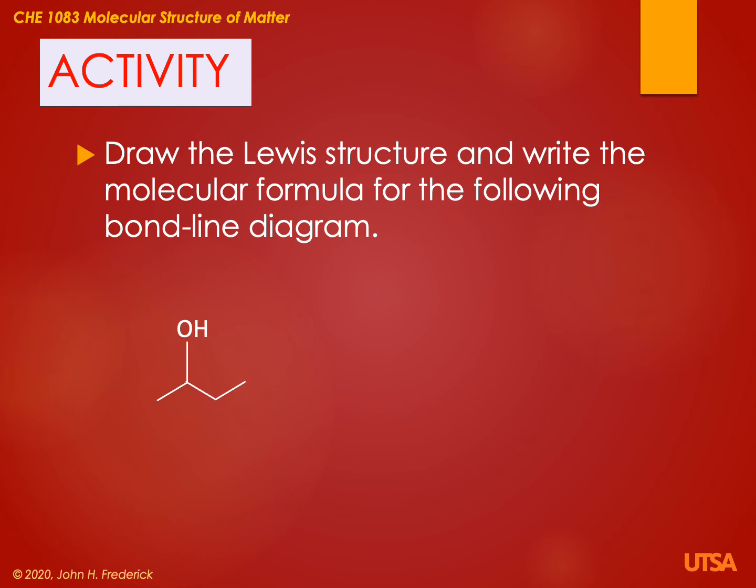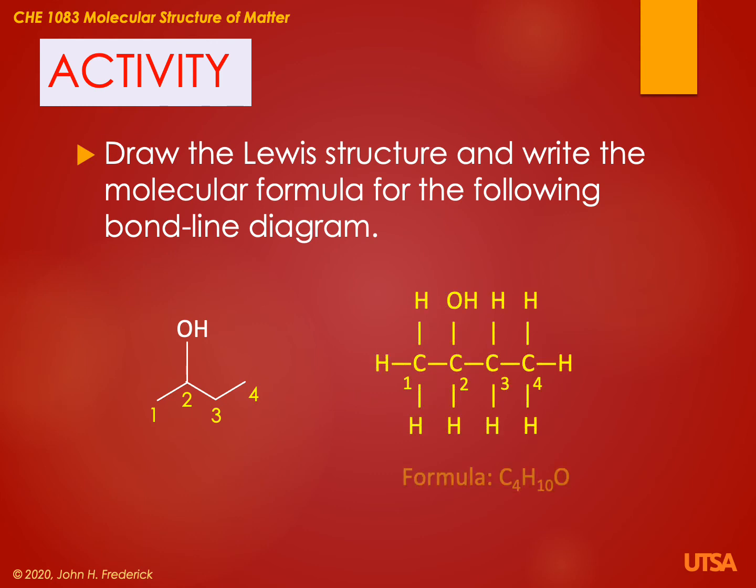All right, hopefully you've had a chance to draw your Lewis structure. Hope you first counted the atoms. There are 4 carbon atoms, so we'd put them together. There's an OH attached to the second one, and the rest are all occupied by hydrogens, to fill in so that each carbon has 4 bonds. So the total formula is going to be 4 carbons. If you count around the periphery, there's 10 hydrogens, and there's 1 oxygen, so its formula is C4H10O. This molecule is actually called 2-butanol.